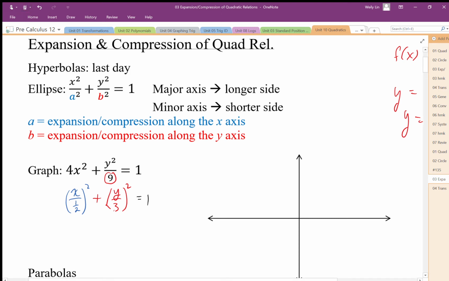Okay, and not only that, because what we're starting with is 1. That means our initial radius is 1. We are going to end up with an x-axis radius of 0.5 or 1/2. So I'm going to maybe draw it like this. Okay, so I'm going to go 1/2 along the x, and then I can just go expand by 3. So 1, 2. Well, let's go up a little higher. 1, 2, 3. So we'll have 3 along the y-axis, and I'm going to go down 3.